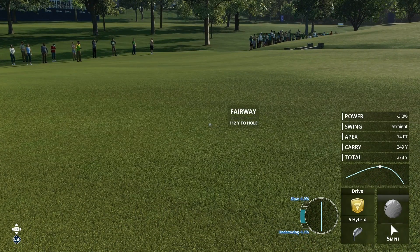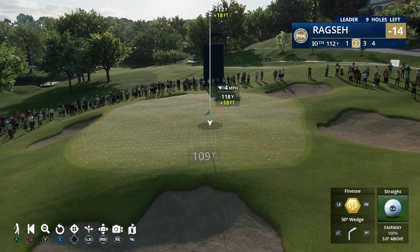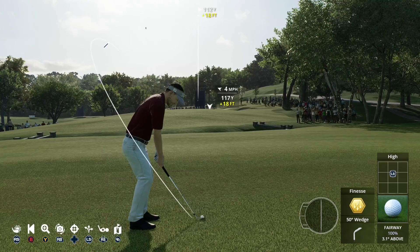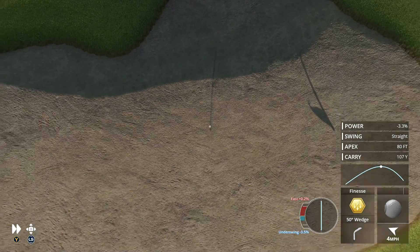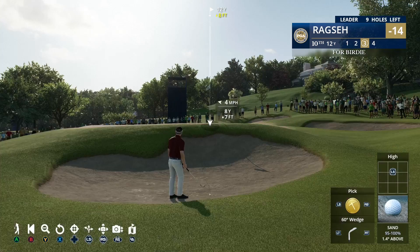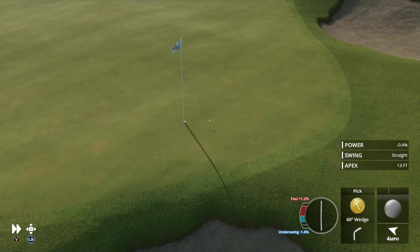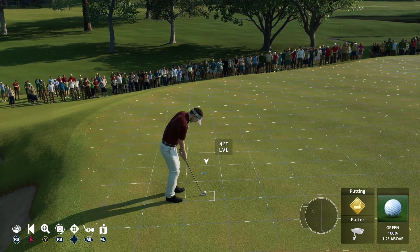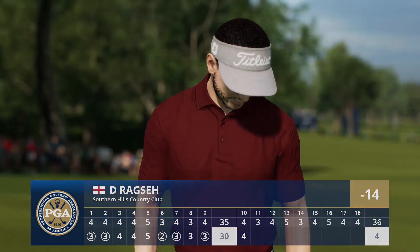From the fairway on the second shot, 112 yards left, coming off a birdie at the previous hole, looking to go back-to-back. That was the gap wedge, just a bit late and going to miss right — the approach winds up in the bunker. The hands came through beautifully there, good thump of the sand and a good chance to save par. That's in for par to start this back side and he's going to stay two clear of the field.